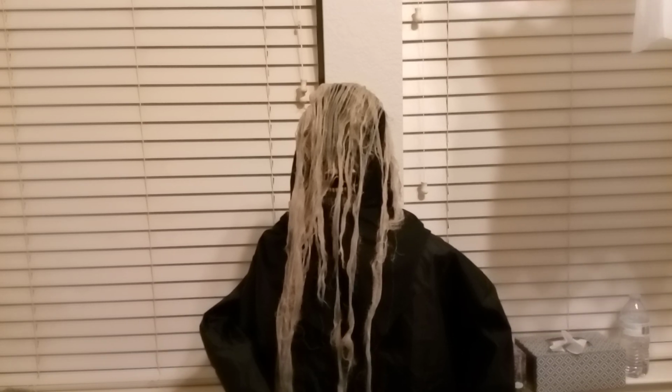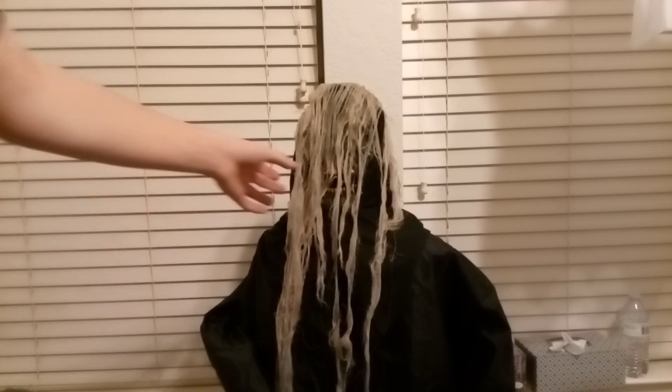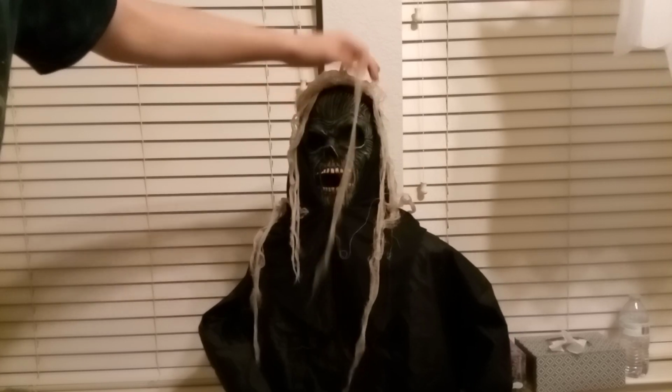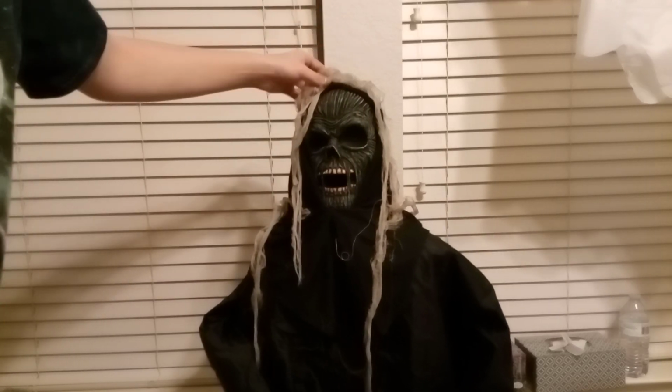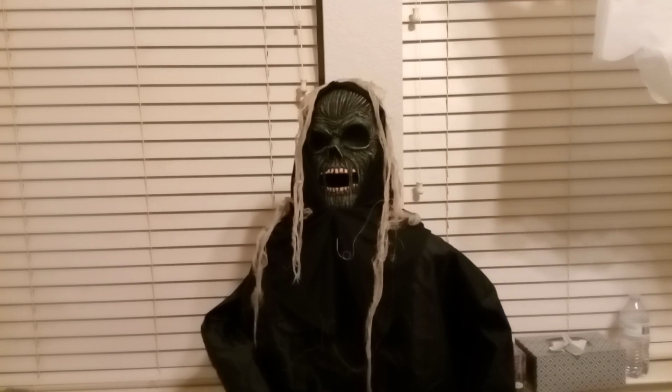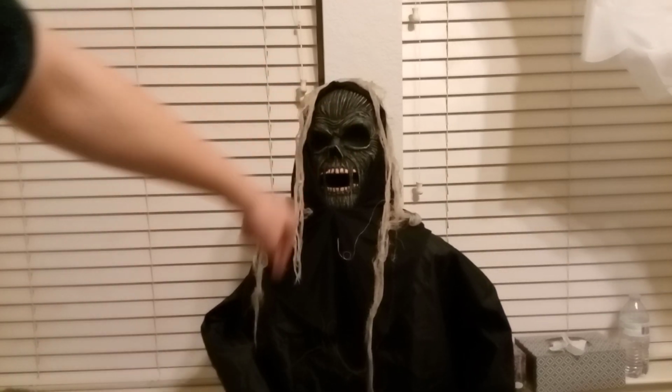I'm going to go ahead and take the cloth off of the face so that you can see what his face actually looks like. Yeah, that is what his face looks like. He has two LED bulbs in the eyes right there.